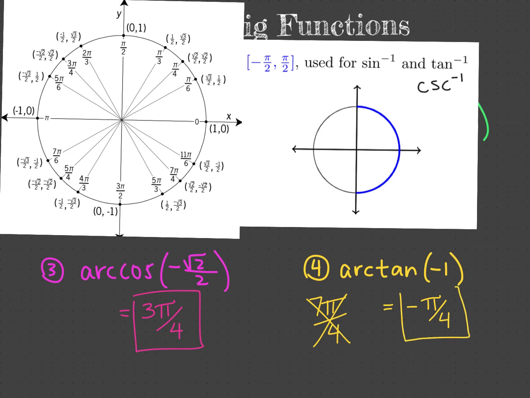Remember, those are the same thing, because if we started at 0, which we always need to, and we go down pi over 4 radians, we're here. We're at 7 pi over 4. We've traveled 1 pi over 4 in the negative direction, and therefore this location here is also called negative pi over 4. And again, because of the way that the output is written here as this interval, we have to make sure it fits in that interval.